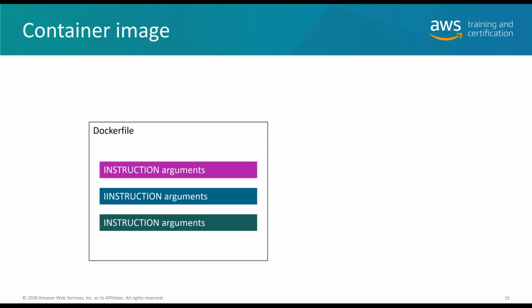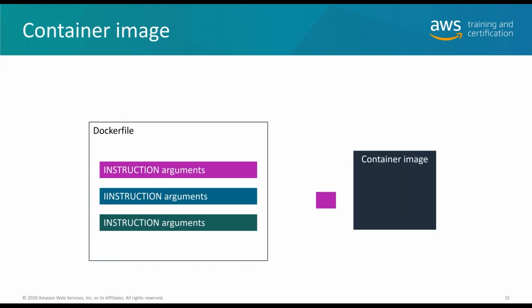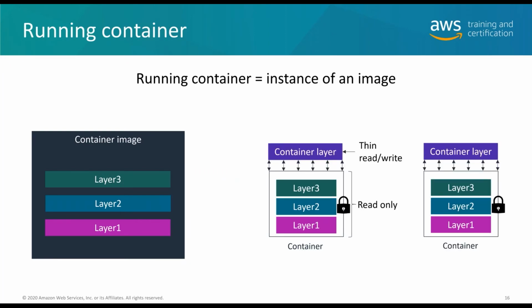Now, a container image is just a set of instructions defined inside of a Docker file. And what happens is that every instruction actually creates a layer for a container. And then when we deploy these container images out onto Kubernetes, for example, what happens is that it actually creates a thin read-write layer on top of it. We can also attach volumes to these containers if we want persistent storage. This is important to know as we move into the discussion for Kubernetes, because typically containers are stateless, but if you want to put a database in one, you can. You just now need to add a volume or some kind of persistence to the equation.